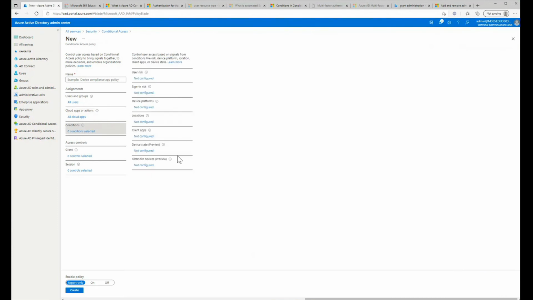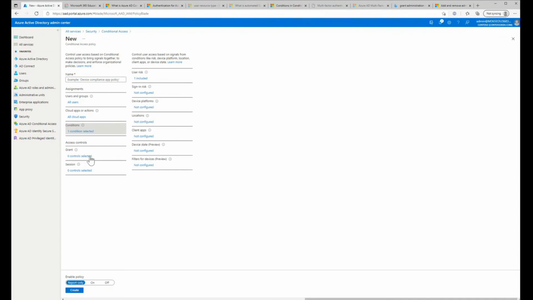Conditions. You have these conditions. It can be based off user risk. That is an Azure AD Premium P2 component, with risk profiles where you're letting the machine learning component take over and say whether or not this is a risky user based on their baseline or a strange sign-in. Or you can say based on whether or not this device is compliant with Intune, whether this device is registered to Intune, is it coming to us from a known location or a known IP range? So what we're going to do is user risk high. Why not? Configure yes, hit high, hit done. So now my condition is it is a very risky sign-in attempt.